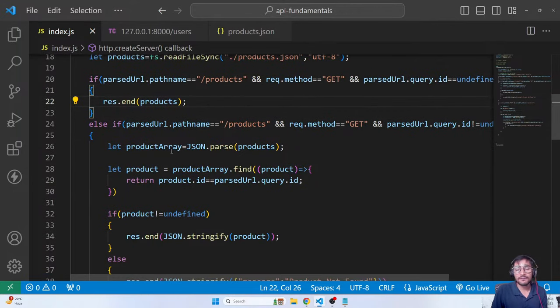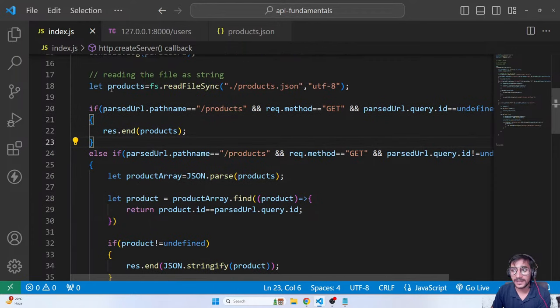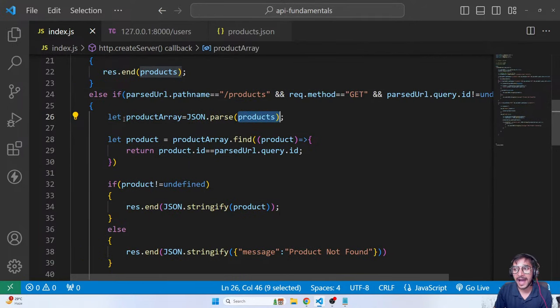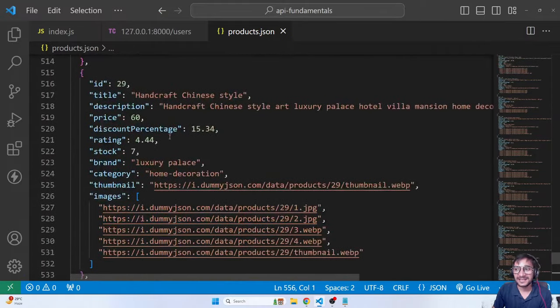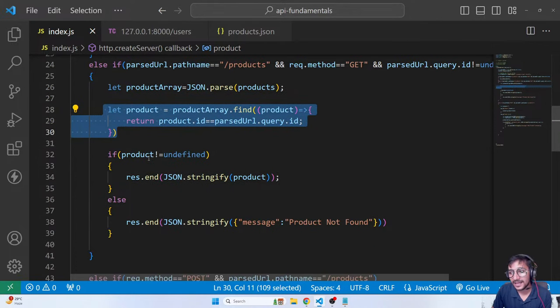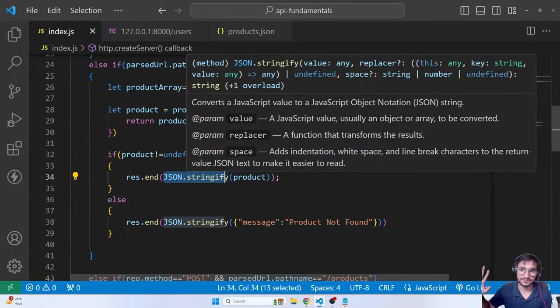But the second time, now, we want to extract data based on ID. So guys, we want to do a JS operation. Think, guys. Try to get my idea into your brain so that you'll never get confused. Now, based on the ID sent by the user, I wanted to fetch a single item from that whole array. But when I read the file, it's a string. And I cannot do JS operations on a string. That's why I converted that string into an array of objects. Because it's a JSON string, so it can be converted. Guys, you cannot convert any normal string into an array of objects. This is JSON, so this can be converted into an array of objects. So I found out the exact object that I wanted, and I again sent it converted to string.